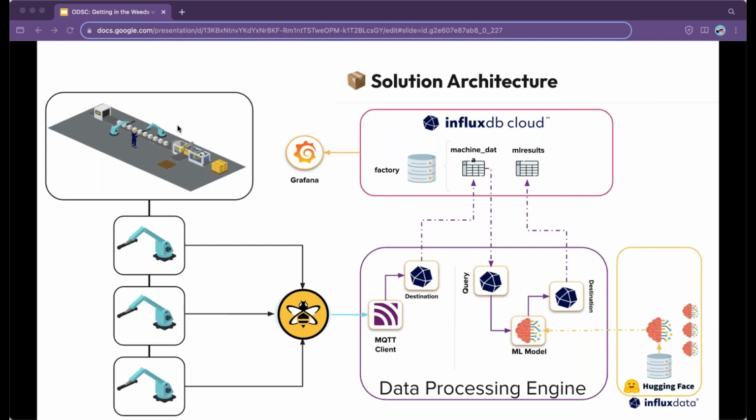So imagine this architecture obviously going on for more than just a day. It's not just because we're receiving errors. We also have the historical data to pull from as well. But then it's going ahead and it's pulling that data back out and throwing it into an ML model, which then leads to an ML results table. So basically we query it back out of Influx, including that historical data. We throw it through the ML model, which we'll get to in a second. Then we send it back up to a destination called ML results. And all of this will feed back into Grafana in the end. And with Grafana, we can not only look at the original machine data, but we can also look at the ML results as well. And with Grafana, we can take advantage of some of their alerting as well.